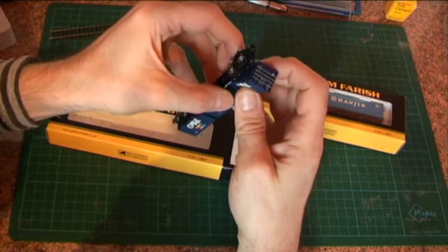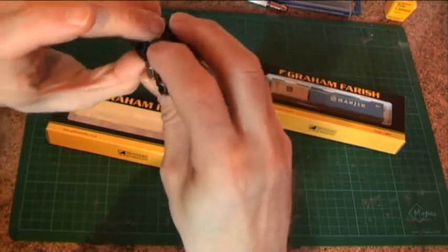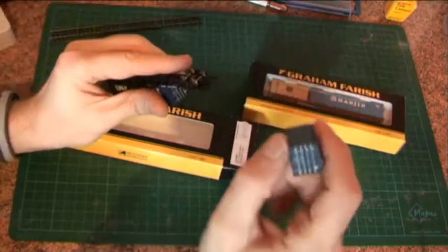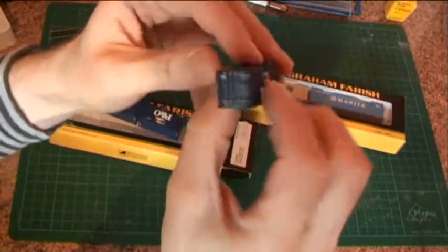I do not want to damage or break off the pegs. This is the issue, because that would make it a bit more difficult. Well, that one has come out, so that's okay. So that one's popped out quite easily, and that's what the container looks like on its own.